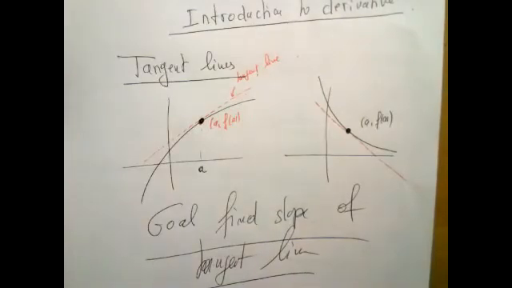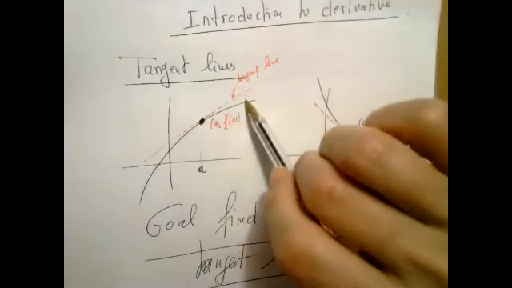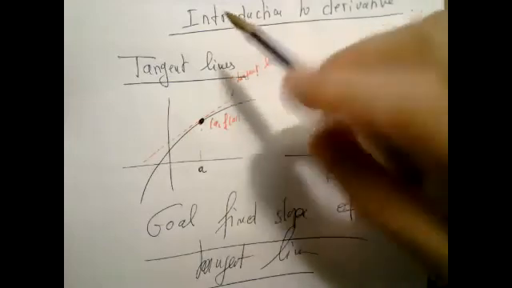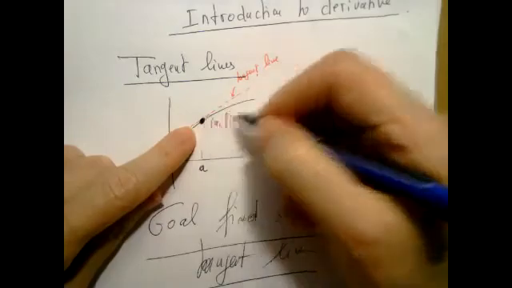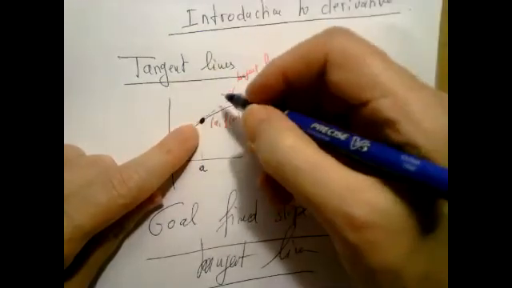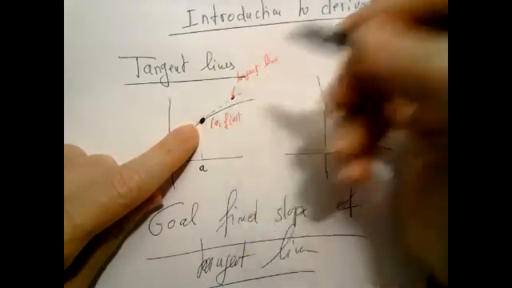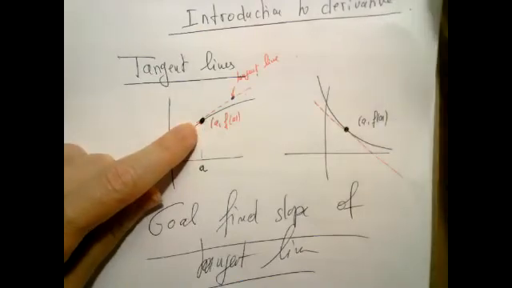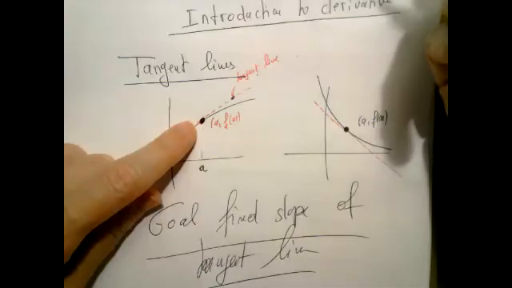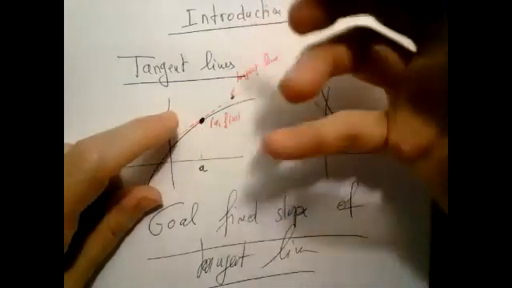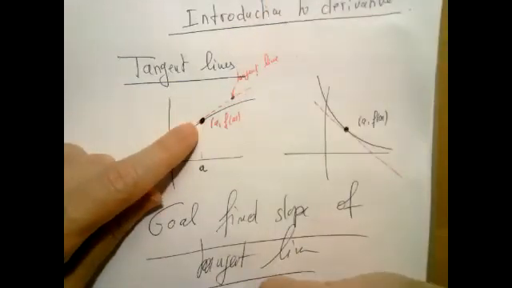But here is the problem. This is a line. To find a slope, I actually need 2 points on the line. So let us say I know the function, I know this point, I need another point. But of course, I don't have another point. I'm using my hand to draw this, so there is no other point. So the idea is, what meaning are we going to give to the slope?